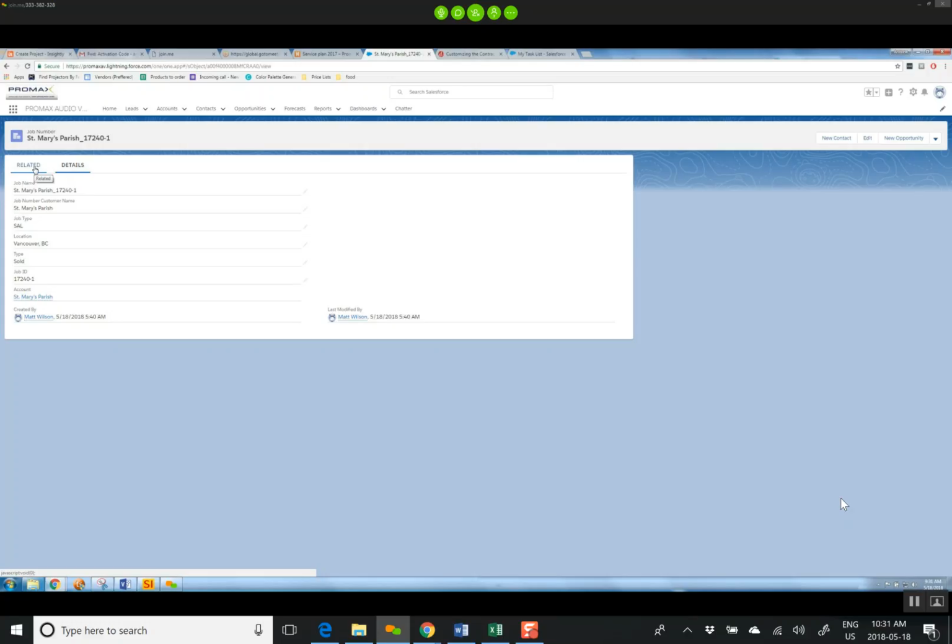Oh, sorry, one other question about, say, St. Mary's, this one we're looking at right now. If we didn't want to load all that old data in there, is there any way we could put some sort of description in of what that job number referred to? You can put, this is a blank canvas here. I made up all those fields. Okay. So whatever you want to add, no problem on that side of it.